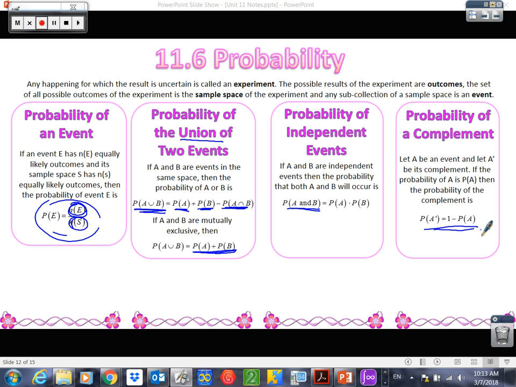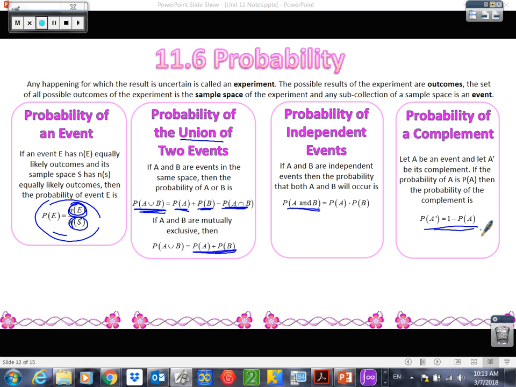Exactly 1 is not a problem. It's when they say at least, let's say at least 10. Then we have to find the probability of the first 1, and then the probability of 2, then the probability of 3, and then 4, 5, 6, 7, 8, 9, 10. We have to find all those probabilities when it would be easier to do the not. Find the probability of the total and then do 1 minus. And I actually have an example for that one on here too. Again, it's nothing that you're ever going to have to do.